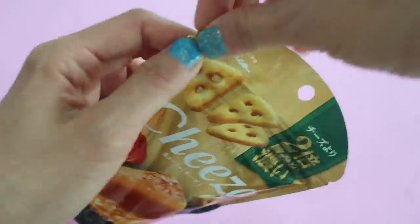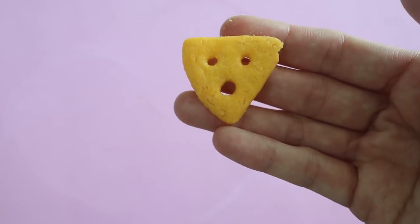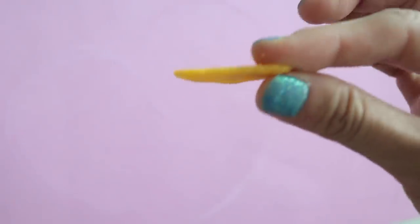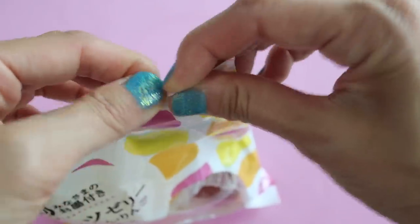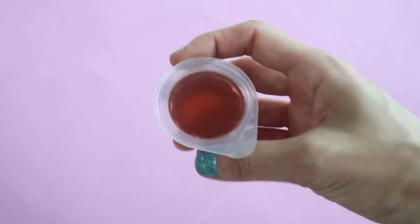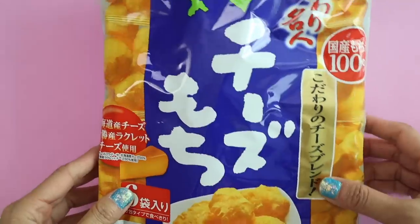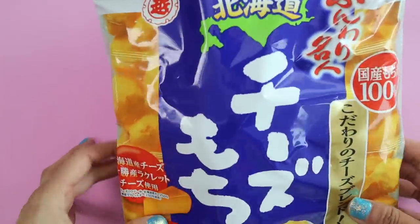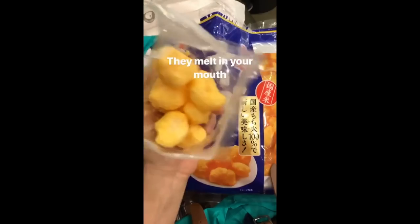Cheeza is one of my favorite snacks — they say you're supposed to pair it with alcohol like beer or wine. It's a really intense, crunchy, cheesy cracker that's so different from Cheez-Its and so delicious. These are the Seiyuu brand jelly cups in tangerine, grape, and apple flavor — they're supposed to be all natural. One of our friends who only feeds her kids organic products asked us to buy 10 of these because her kids really like them. This last one is a cheesy rice puff and it's probably one of my favorite snacks — so light and airy, it just melts in your mouth like air and it's so savory. They also have a kinako, or soy flour powder, version.